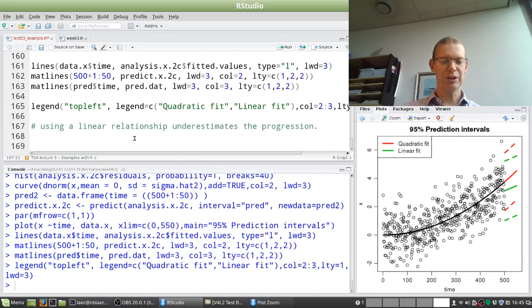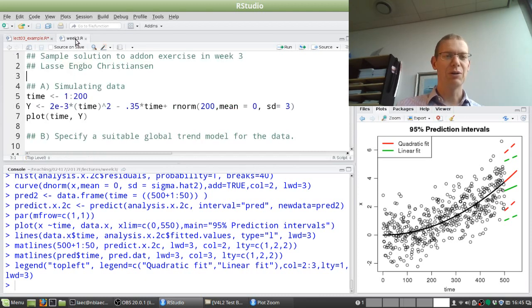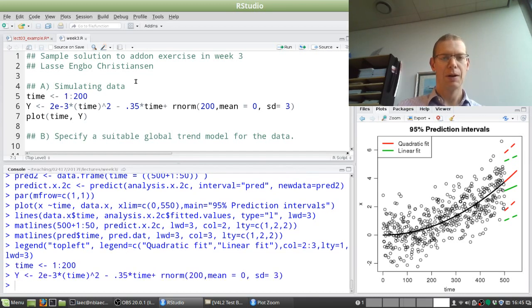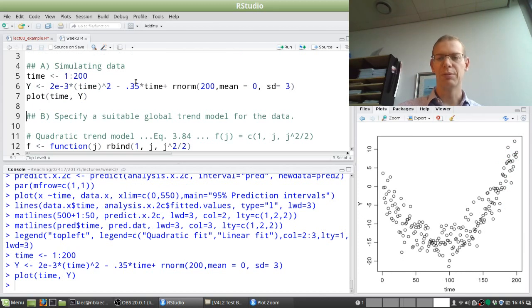So that was it for the particular example that I wanted to show you. The next step is to go to the case that I want you to work on for today. So I will just swap to another file here. And what I asked you to do was first to simulate some data and plot it. Looks something like this. Of course, there's a randomizer in there, so you won't have the exact same, but same.